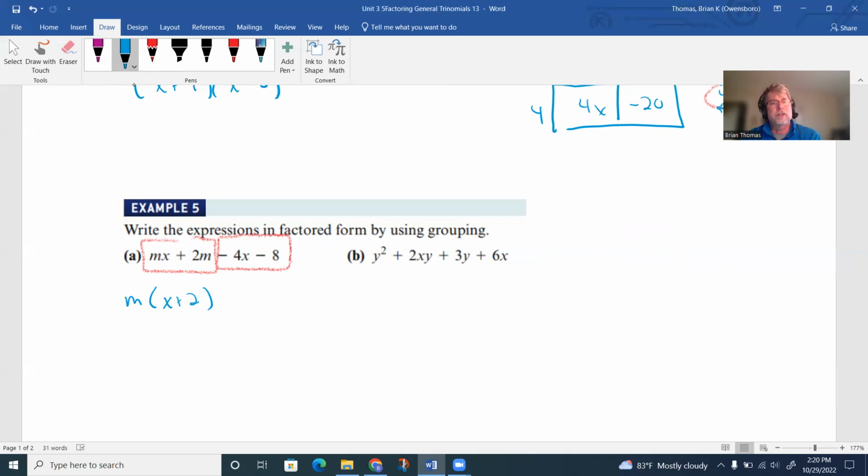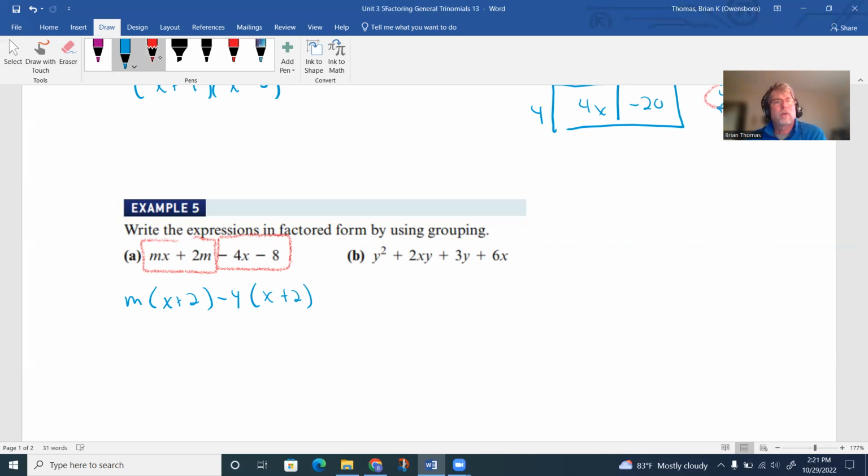And then in this next position, notice how we have a negative out in front. So remember, if the leading coefficient is negative here, we want to pull that out as well. So what I want to do is look for the negative, and also notice how the 4 and the 8 have a common factor of 4 in them. So we actually want to pull out a negative 4 as a common factor. In doing so, that's going to just leave me an x. And remember, when you factor out the negative, the sign has got to change here. So it's actually going to turn into a positive for that second part. So now that's in that position.